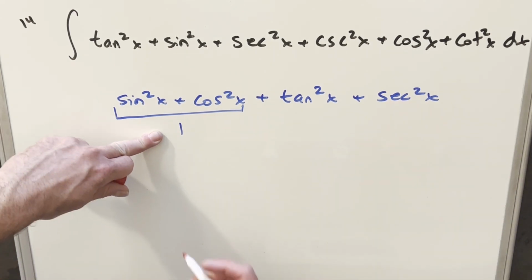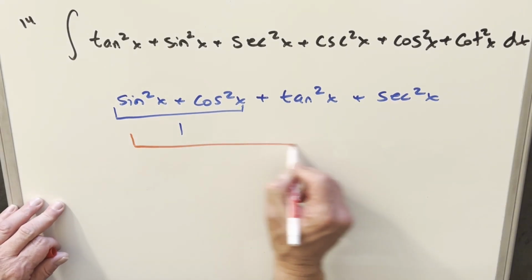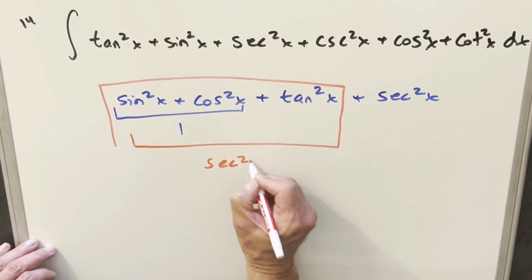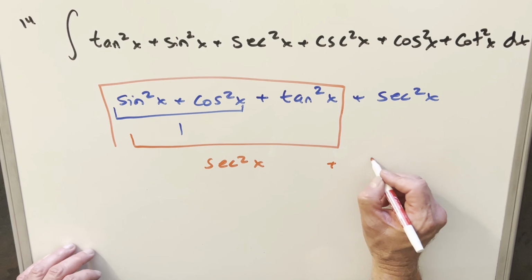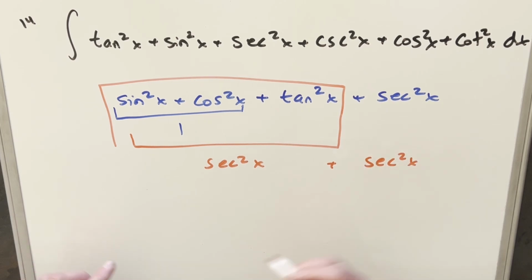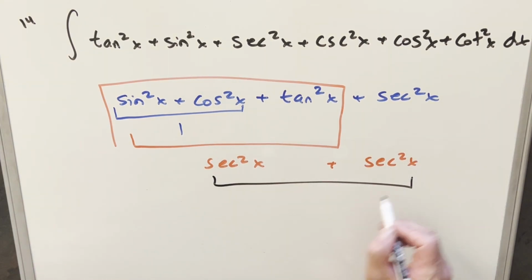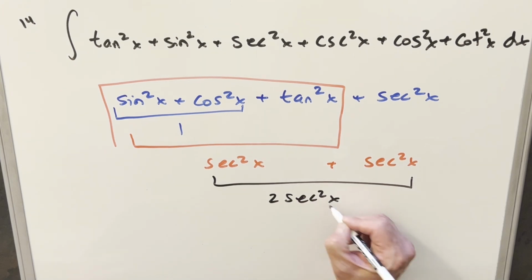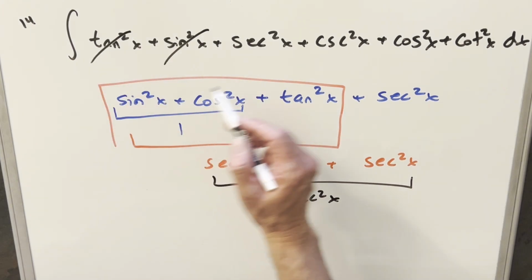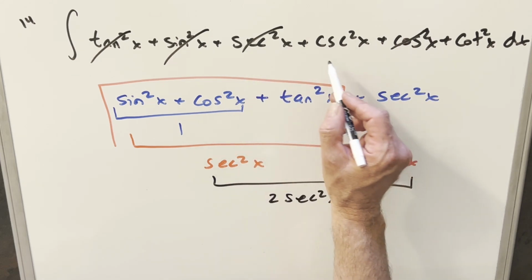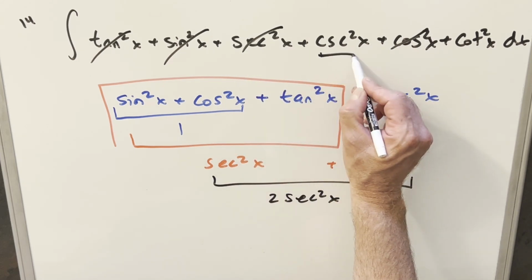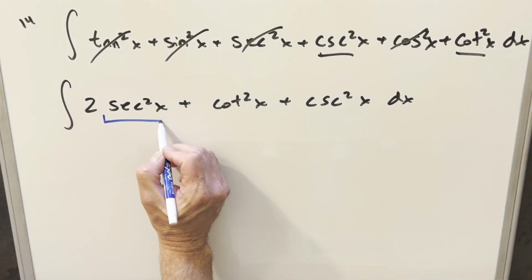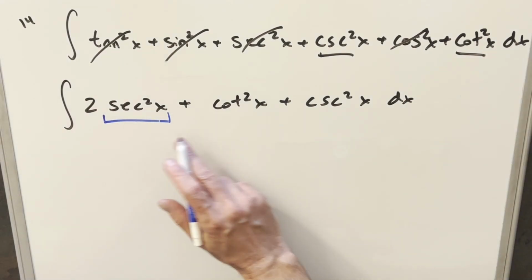Because then we have the identity that 1 plus tan squared x, this whole thing, is actually going to be the same thing as secant squared x, and we're adding in this other copy of secant squared x. So putting it together, for at least 4 of these terms, we're going to have just 2 secant squared x, and that's going to handle a lot of this stuff, right? We're just going to be left to deal with this plus cosecant squared and cotangent squared. So this piece here is going to be easy to integrate later, so we'll leave that.